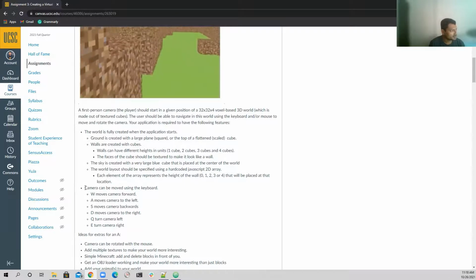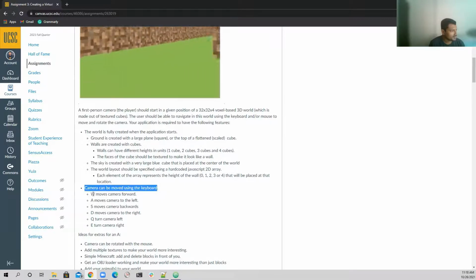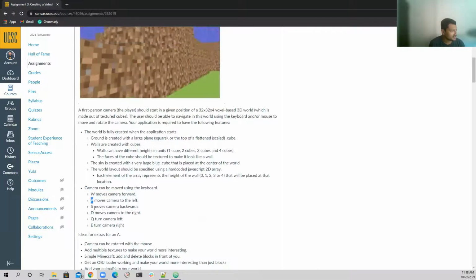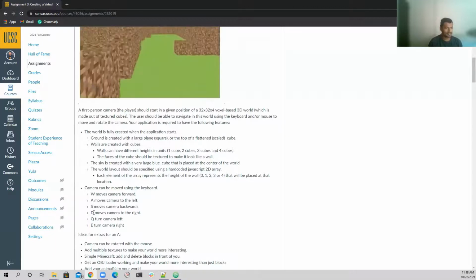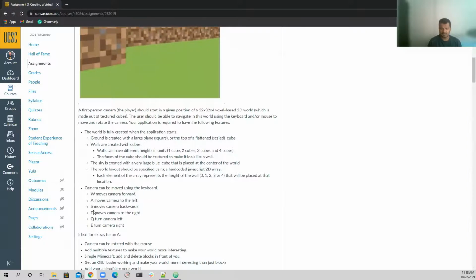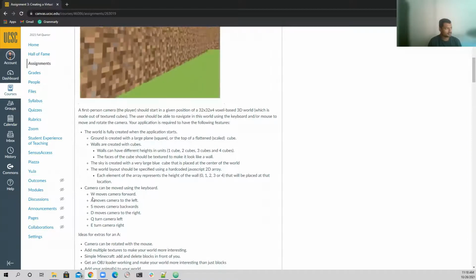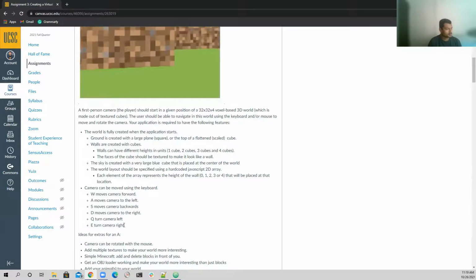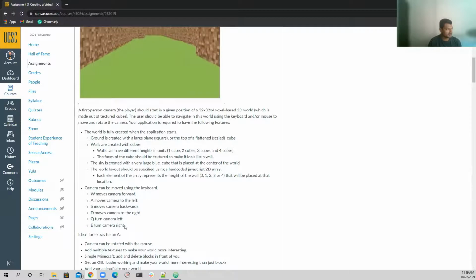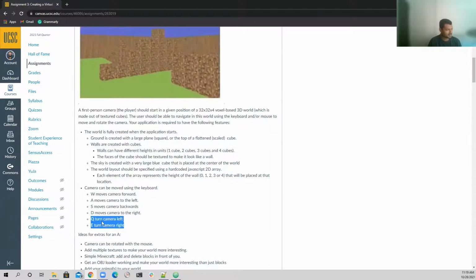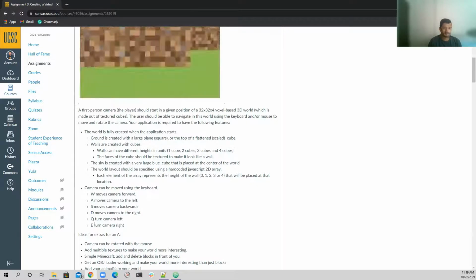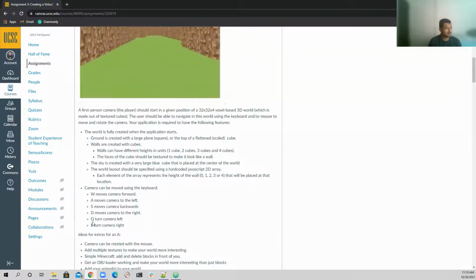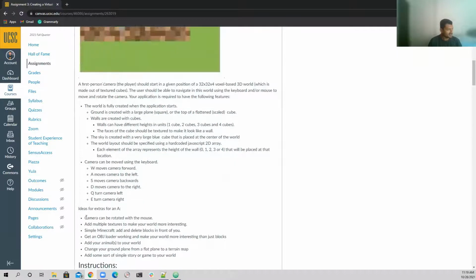Then the camera can be moved using the keyboard. Here W moves the camera forward, A, S, D. WASD is a common control scheme for games. If you played first-person shooter games, you'll see that most of the games use this camera control scheme, where you can walk using WASD. For most games, people use the mouse to look around, but in this case we sort of simplified the control scheme by using Q and E to turn the camera left and right. That used to be done for older games in the 90s. You can always add mouse control. That is going to be extra credit.